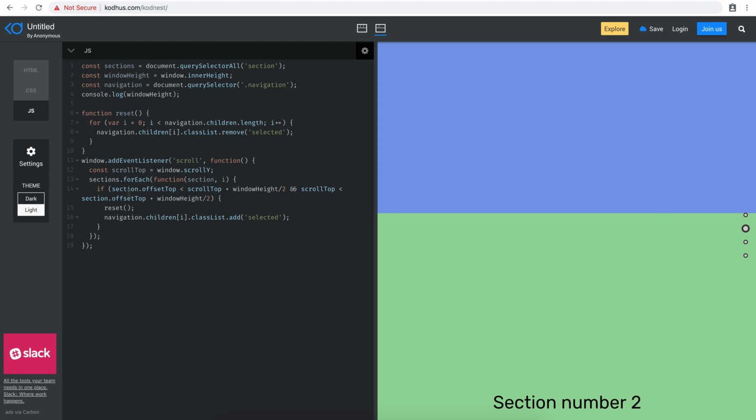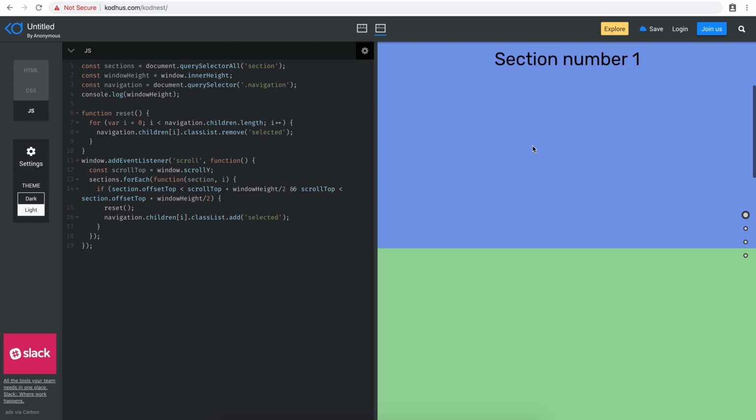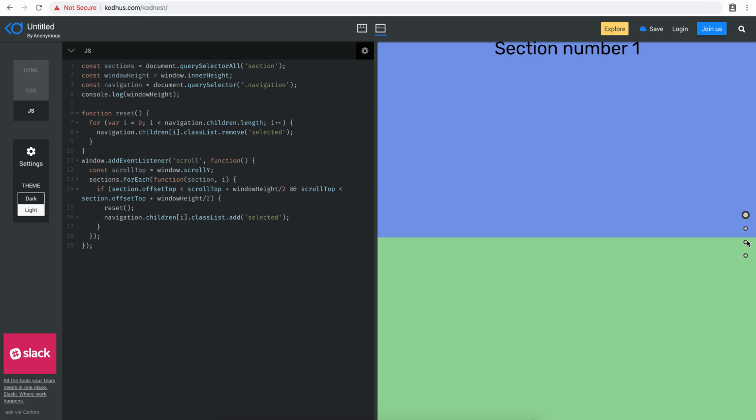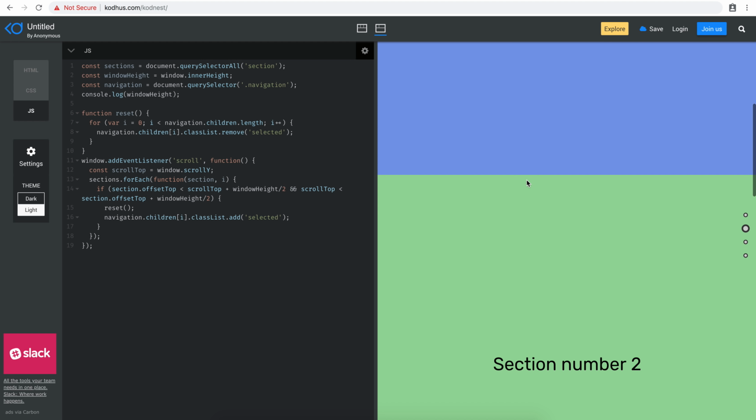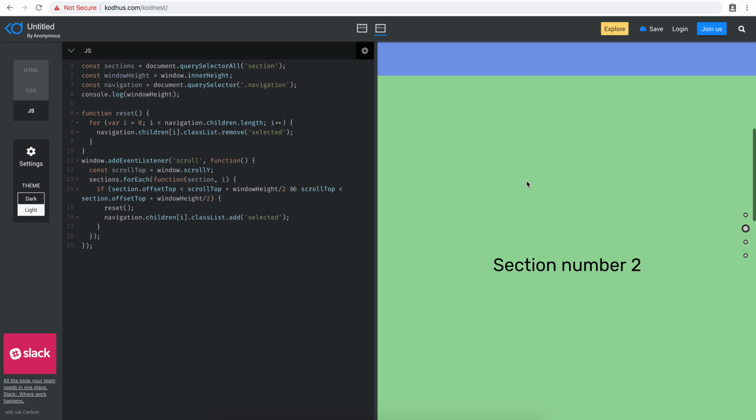So now I check if my section offsetTop, which is up here, is less than this top plus half of the window, which right now it is not, but the moment I pass it, this rule applies. And also I would make sure that my scrollTop is less than the section offsetTop plus half of the window.